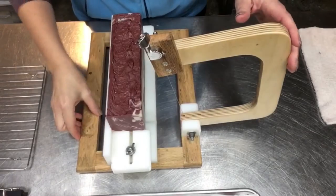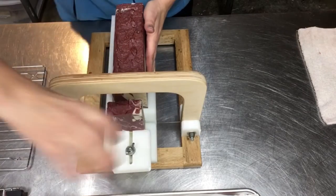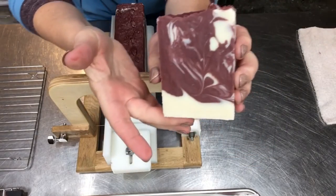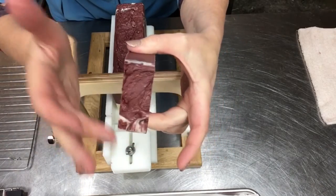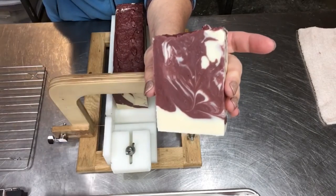All right, let's get into these and see. I'm hoping I don't have air pockets because it was pretty thick, but still fluid and workable. And look at that. I am pretty tickled. That's just gorgeous. So, the tops are a little rustic, but each individual bar, I think that's pretty. So I've got no issues there. I'm loving it.